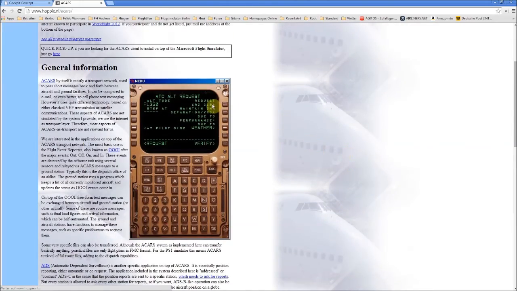Here you can see Hoppy's cockpit client in the style of a 747 CDU. And that's also a problem, as I found out that Airbus solved the CPDLC implementation in their cockpits a little bit differently.